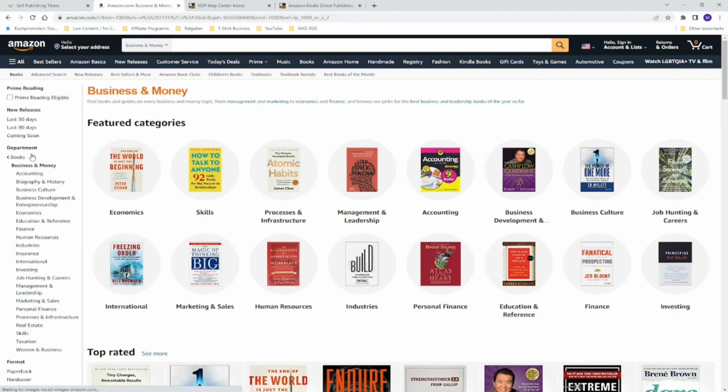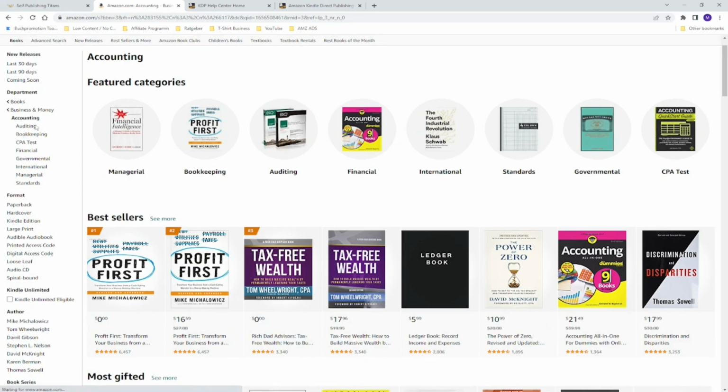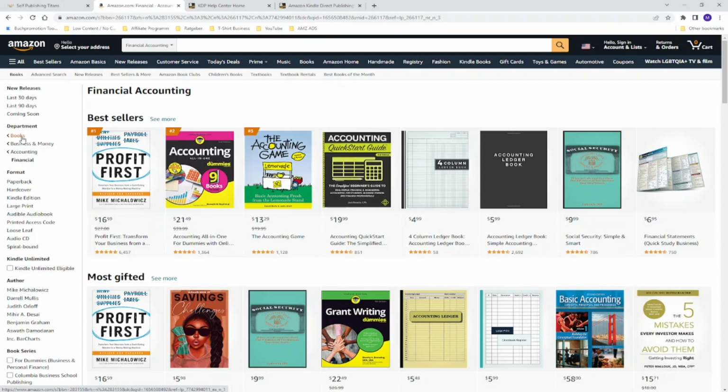If you select this category, you can see that there are more small categories under this huge niche. So for example, we have the subcategory Accounting. You can click on this. And as you can see, there's another subcategory, for example, Financial. This could be your category. The category is in Books, Business and Money, Accounting, Financial.